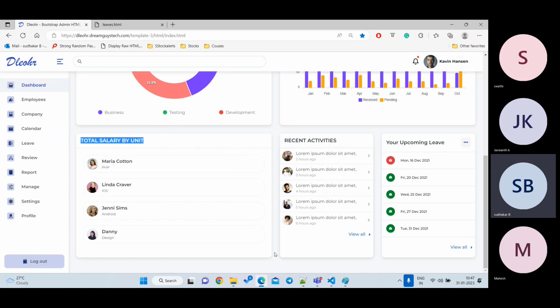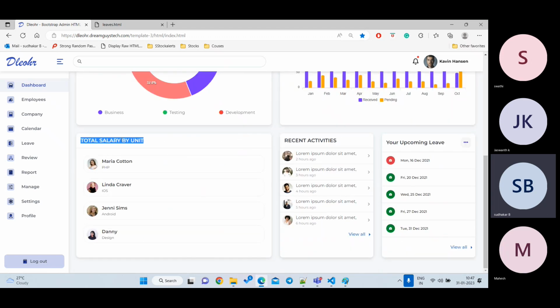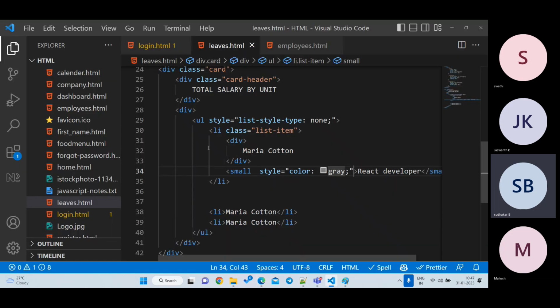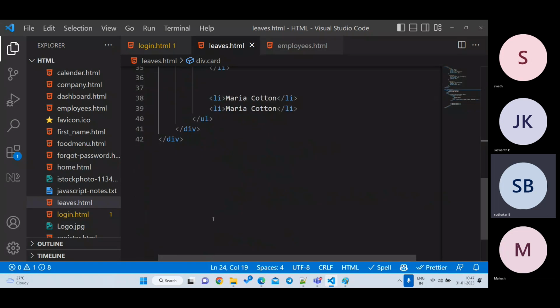The remaining things you can try to develop, and there is a shadow also. We'll try to cover the shadow in CSS, not here. Okay, so now try to develop these cards. Like this card is there, right? Try to develop this card, this card, this card. How many cards are here? 3 cards. They are coming in the same line, right? If you want them to come in the same line, what can you do? Display is equal to flex. Yesterday we have done it, right? Okay, something like this. You can write display is equal to flex. Automatically they will come in the same line.